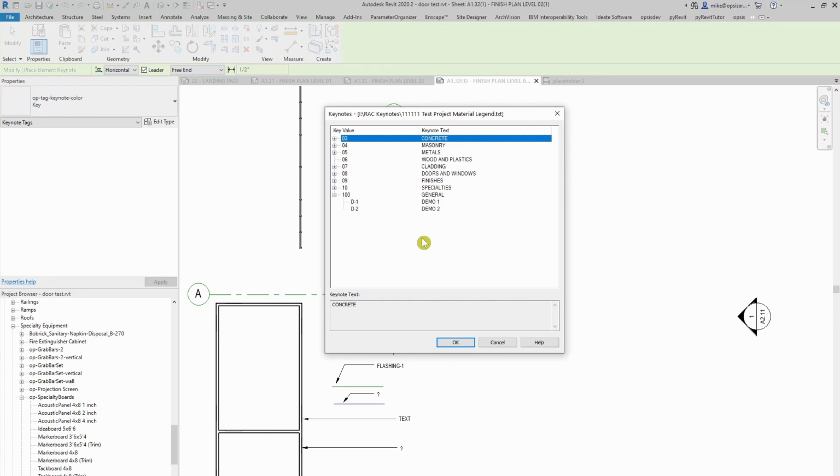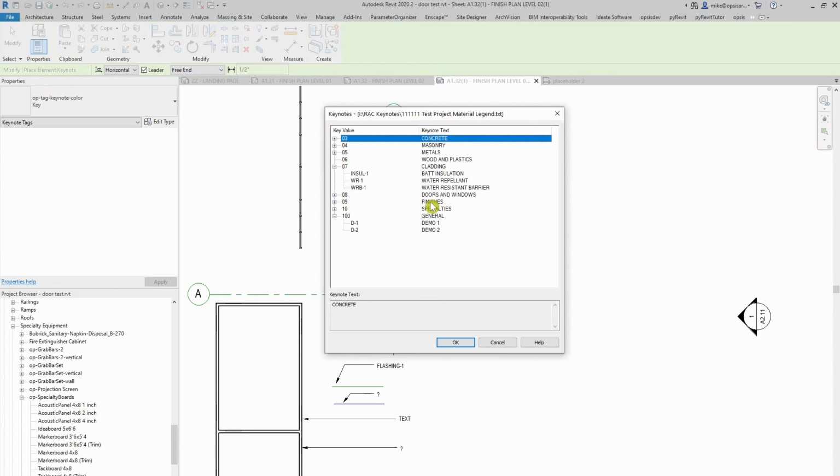Every value under 100 is going to show up in your keynotes within Revit, so you can put general keynotes in there, but maybe not things that you want to show up in the actual MaterialLegend when it's exported to Excel and stickied into the set or sent away to Larry Chu. So everything with 100 or 200 as the value won't be exported when it's exported to Excel. It will be shown within Revit and grouped separately.